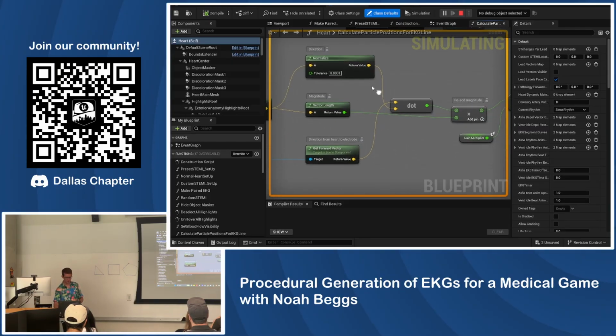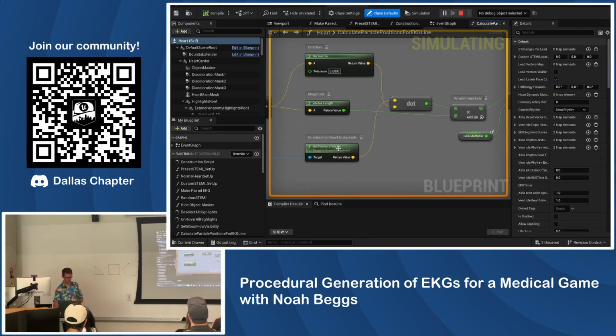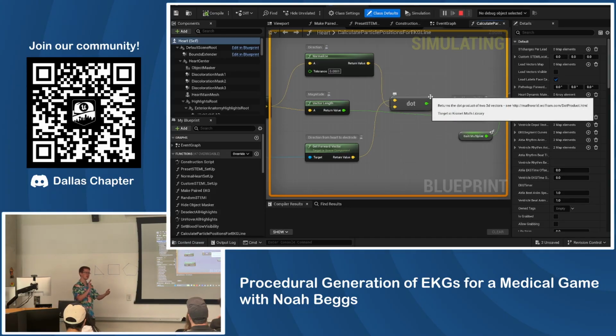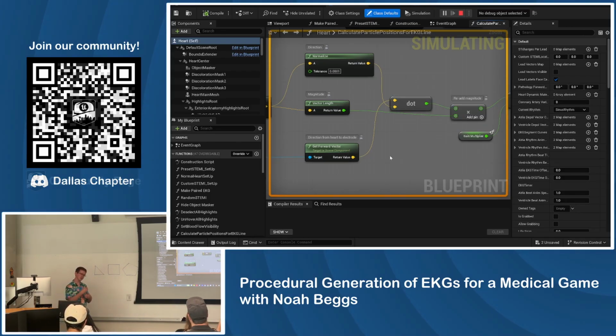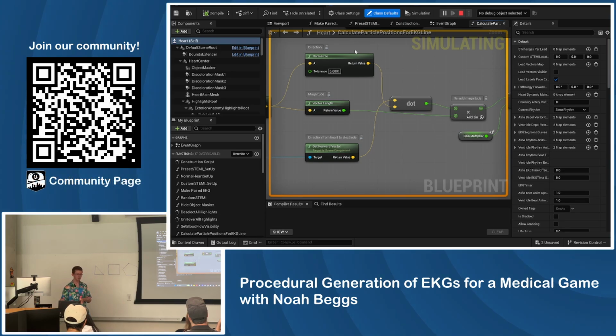Now that we have our unit vector, we can take our direction vector, which is also a unit vector, take the dot product between them, and then that's going to give us how much the line should go up or down. So this direction vector is from the heart to the electrode. This direction vector is from the heart out to wherever the electricity is pointing. We're trying to figure out, are they pointing in the same direction, opposite directions, somewhere in between?